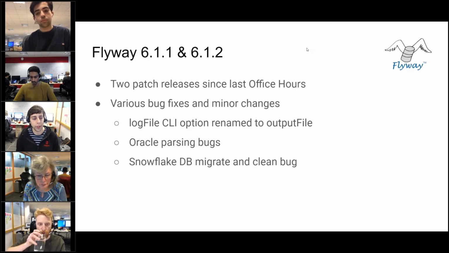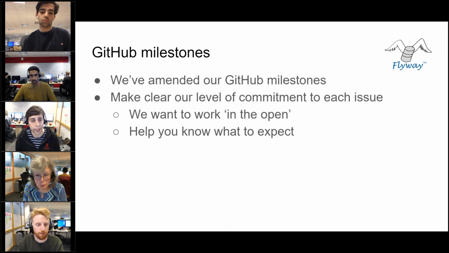We also have some fixes for some Oracle parsing bugs, especially around SQL+. And we also introduced support in 6.1 for Snowflake, and there were a few things to iron out. Those have been shipped as well in 6.1 and 6.2. That's pretty much it. I'm going to hand over to Julia, who's going to talk about the milestones and how we changed them.